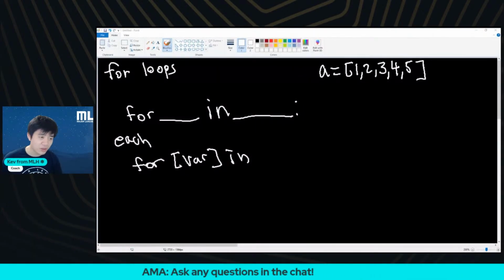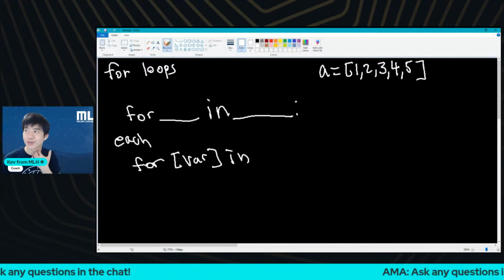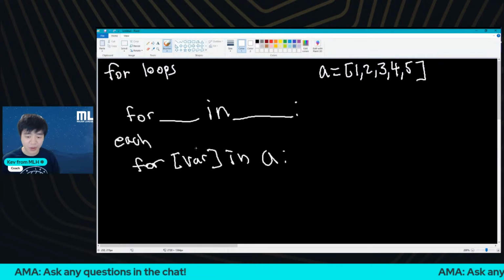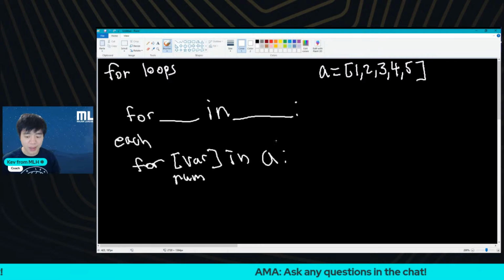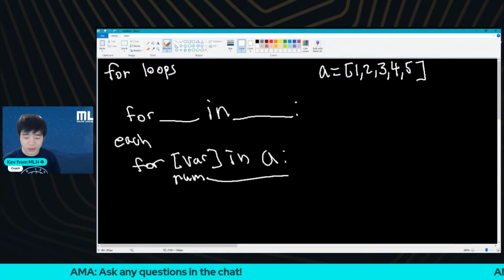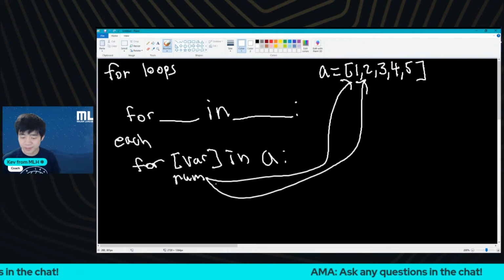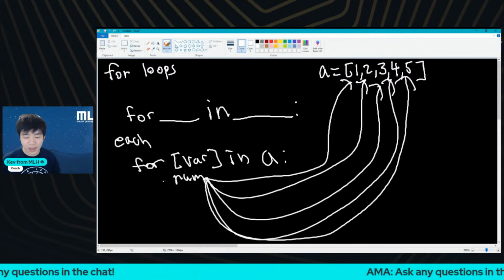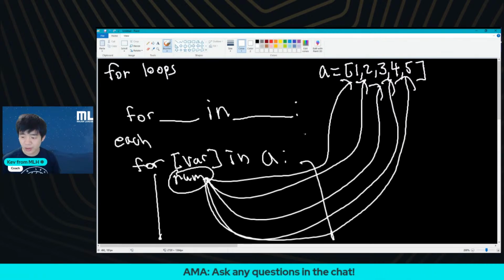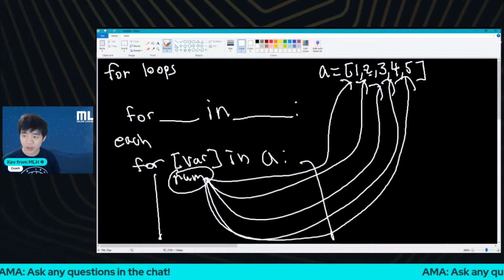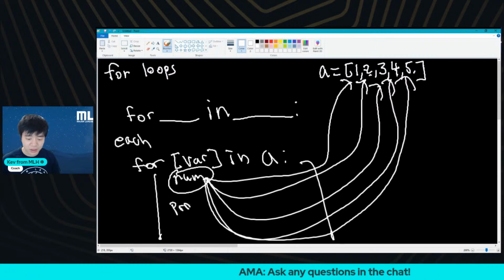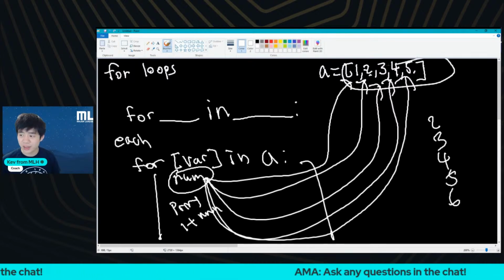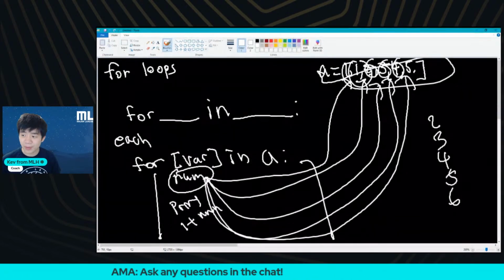Yep, it is. Match is essentially almost identical. I can't say it's 100% identical, but it's close enough. But yeah, so for var in something, and this is a for each loop because what actually happens is this variable, whatever you name it, so maybe I name it num. So for num in A, what this allows you to do is this num will then take on the form of each item in this list. And that means whenever you reference num underneath the body of this for loop, you'll be able to use it as 1, 2, 3, 4, 5. So for example, if I did print 1 plus num, it'll print out 2, then 3, 4, 5, 6, because it'll iterate through this whole list until it exhausts the whole list, and it'll become each value in this list.